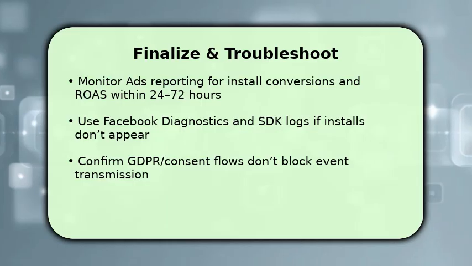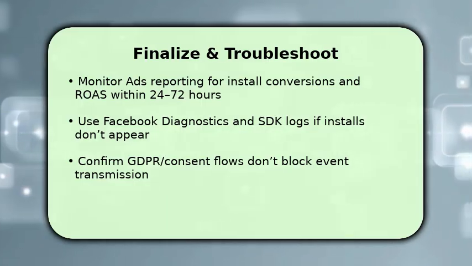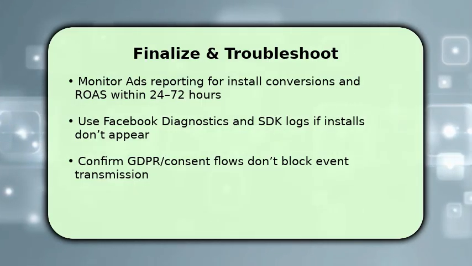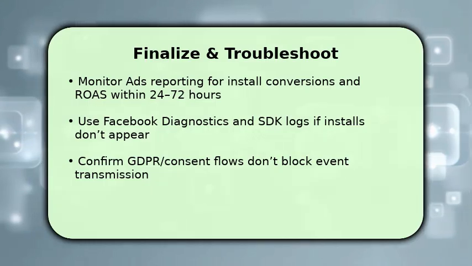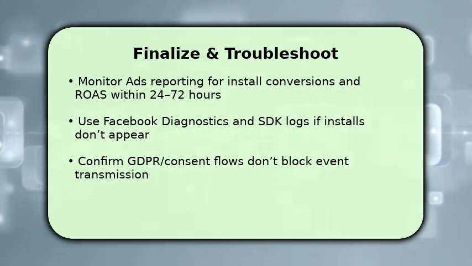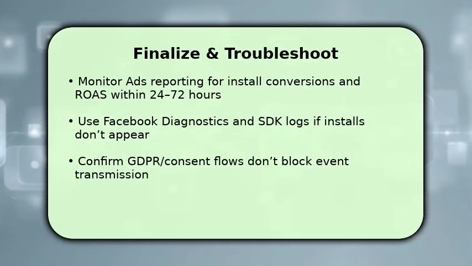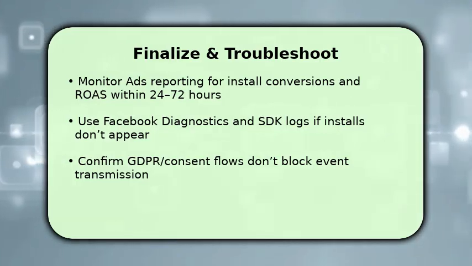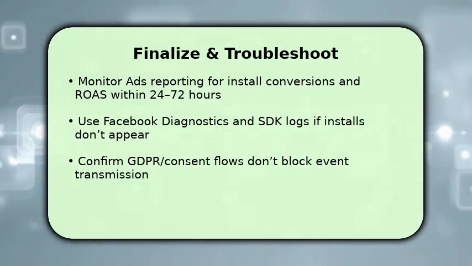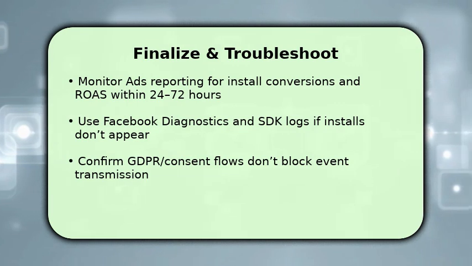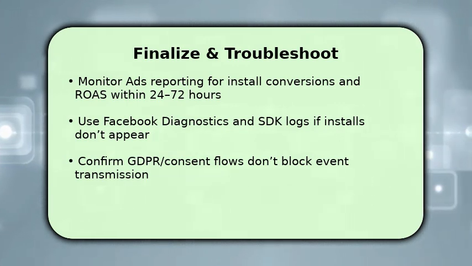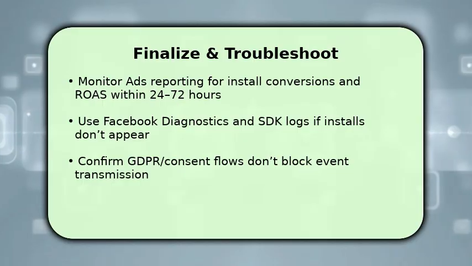If installs don't show, check SDK logs on device, use Facebook diagnostics, and confirm MMP postbacks are reaching Events Manager. Also make sure consent or privacy settings aren't blocking events. If needed, rerun the test events flow and adjust attribution windows. That single troubleshooting step usually reveals common integration issues quickly.